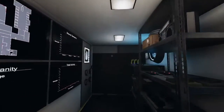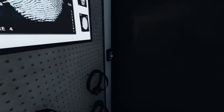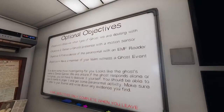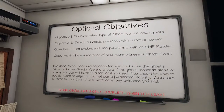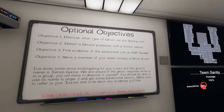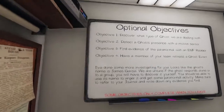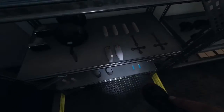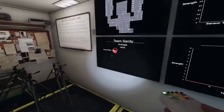So we are going to do prison on professional difficulty. Basically, we need to find out what we are dealing with, the ghost, using the motion sensor, EMF reader, and witness a ghost event. We're going to take the strong flashlight like we always do, the photo camera, as well as the EMF.